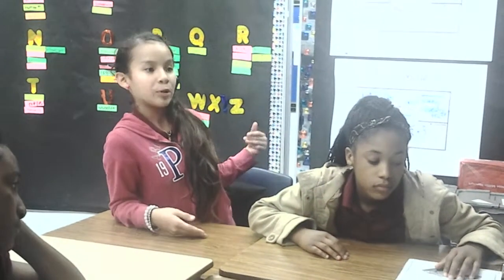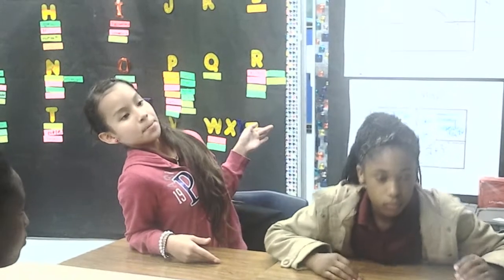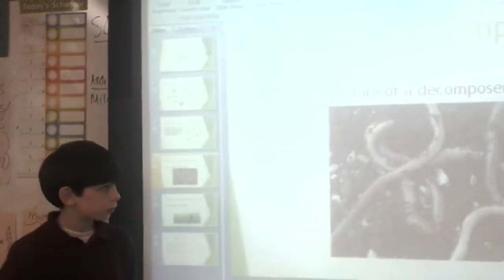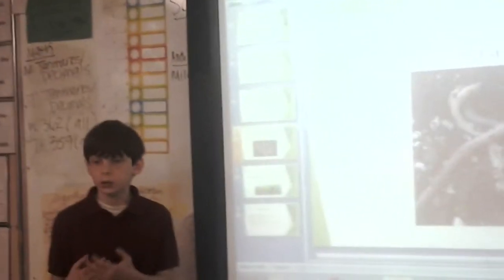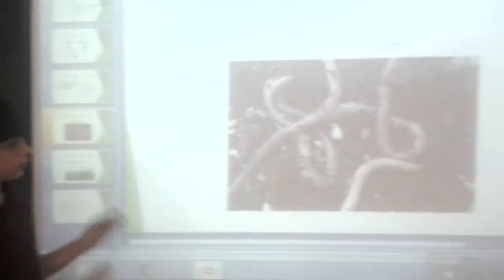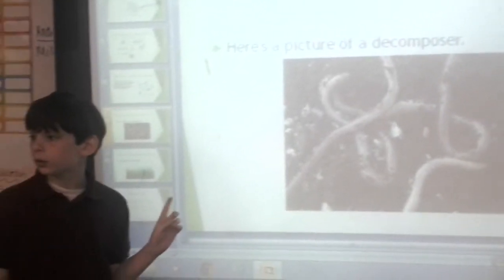Yes, Mildred? I have a question. Do the worms, since I think that the worms help, and they also produce because some birds eat worms, so they dig the dirt to eat the worms. And I also think that they help by fertilizing the soil so it can help the plants grow, so the animals that need the plants. That's exactly right. They are kind of like producers, but they don't make their own food. But they actually do fertilize the soil. Anybody else?